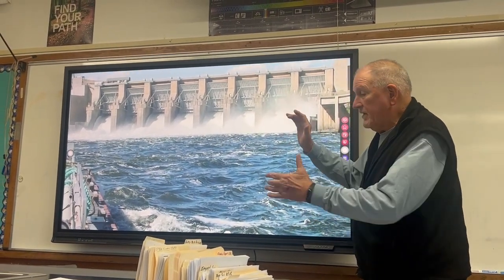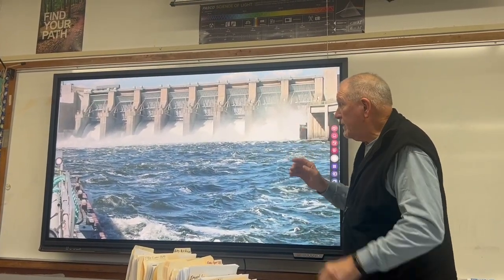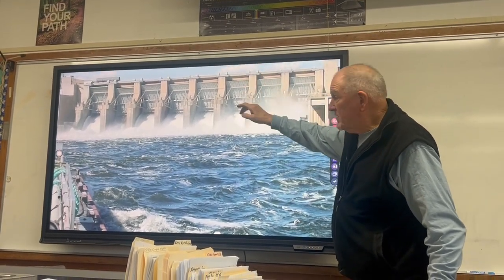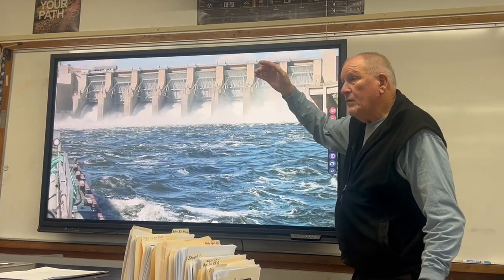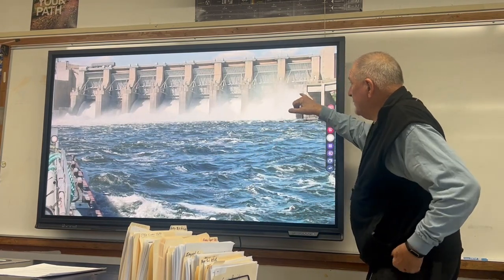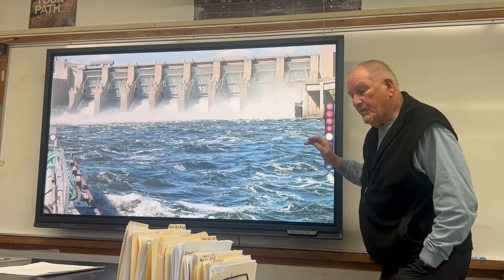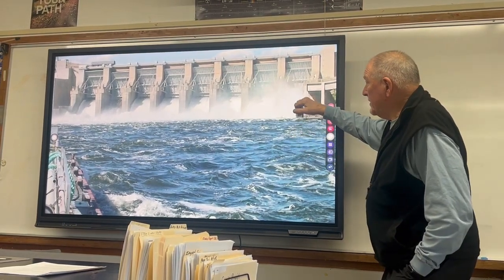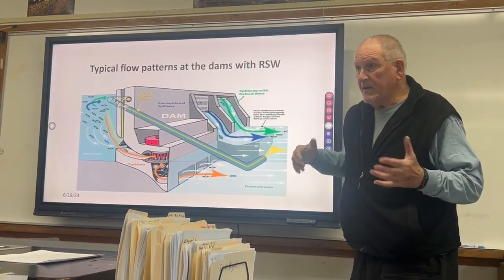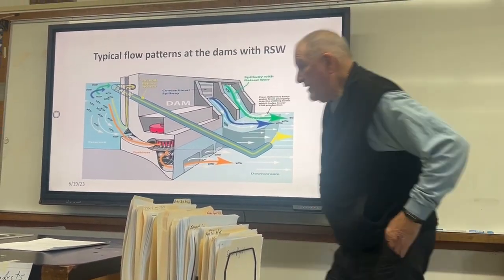But these fish are traveling in the top 5 feet of the water column, and they travel backwards, by the way. They always got their nose into the stream coming down. And the spillway on these dams opens up from the bottom, 60 feet down. So when these fish come along, all of a sudden, if they're going to go over the dam, they've got to go down 60 feet. Well, now we put on all the dams down there what they call RSWs, removable spillway weirs, and they're on this one. And this one opens up from the top. So the fish now can come over the top, and their recovery rate is in the 90s and so forth.